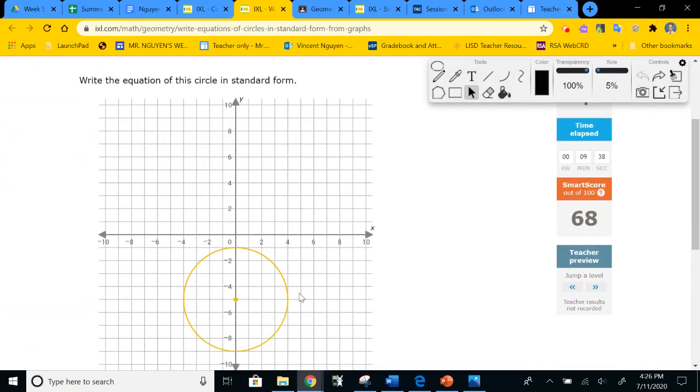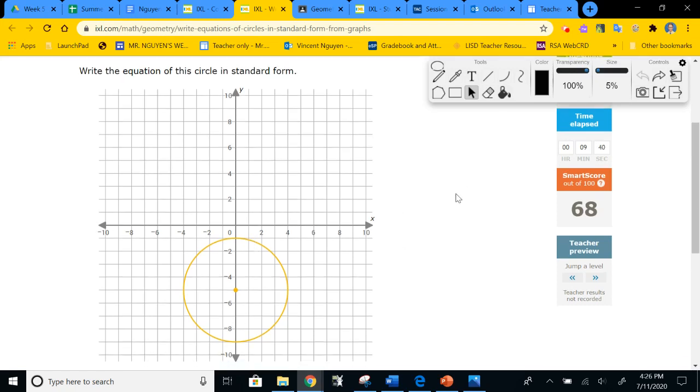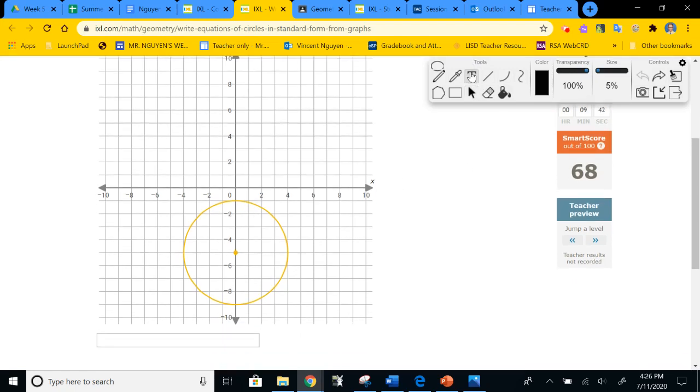Okay, I might have to skip now. Well, actually, this is moved down a little bit. Okay, so let's do this one, and then we'll skip. The center here is different, right? The x value is actually 0, and the y value is -5. I'm going to point out why you have to be careful here.